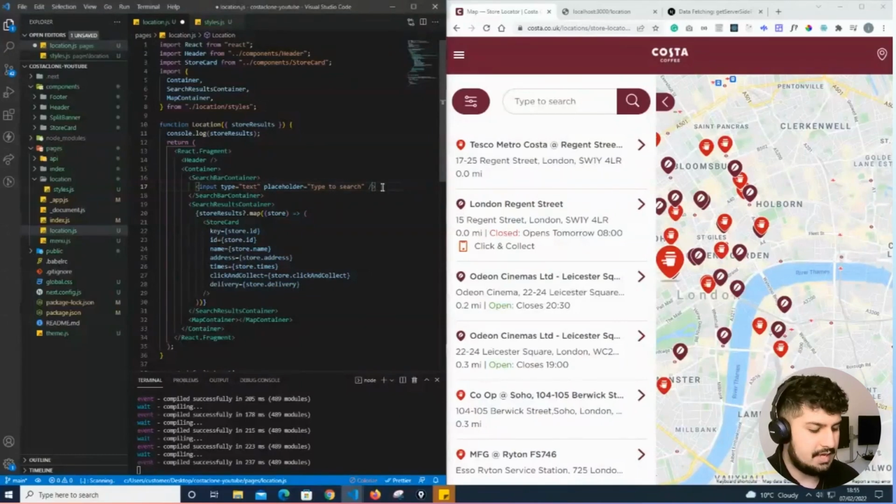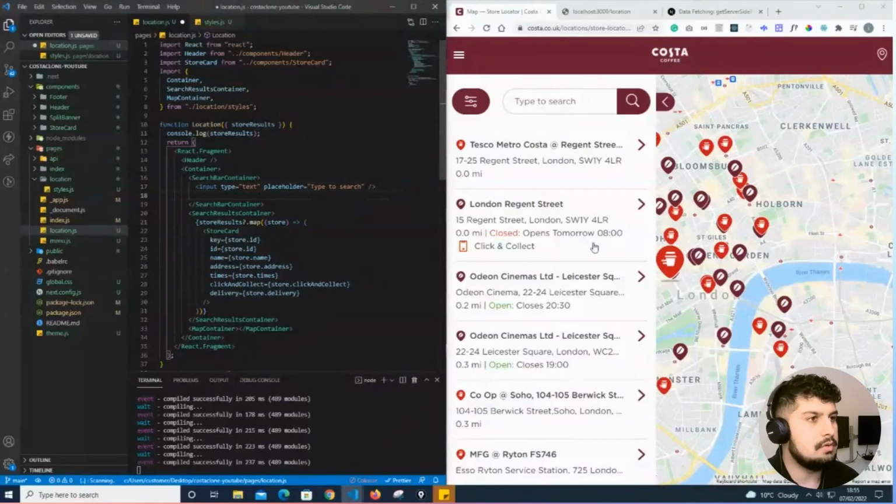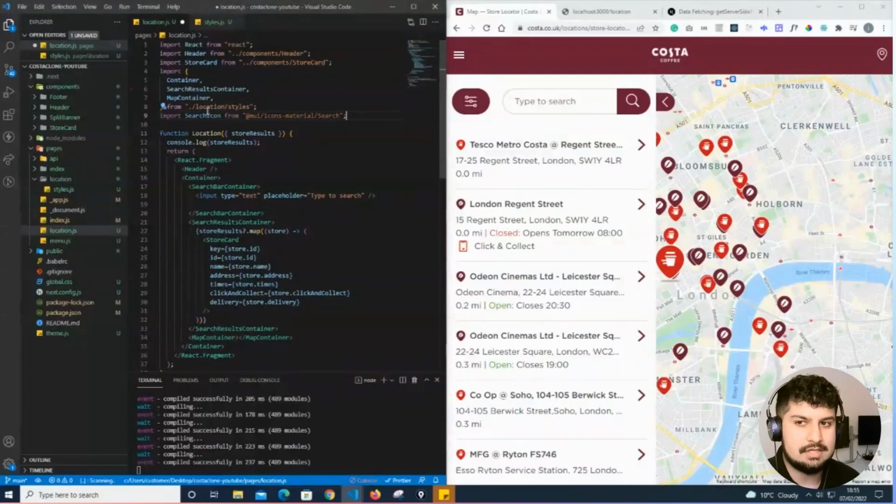So now that we have that, we want to have a button or an icon that we are going to import. So if I just copy across the icon that I have, in this case, you would go to Material UI and search for the icon that you would require. But in this case, I already have it. So the search icon, I need to import it as if it was a component.